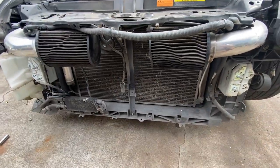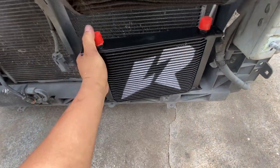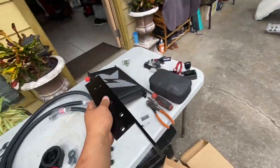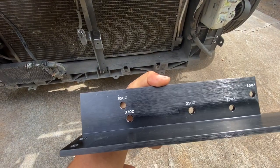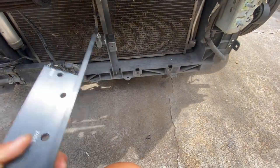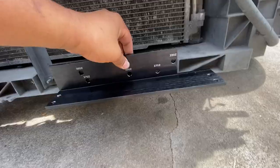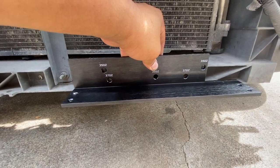What I read online was that this oil cooler sits somewhere around here, and this bracket piece over here has a mount on top of the oil cooler. The brand Raceland did put labels. You can see there's 350Z and 370Z. We're gonna go with the 370Z because this is what it's made for in this car. So I think it mounts just like that, kind of lines up with the hole. That's where the oil cooler is going to sit.